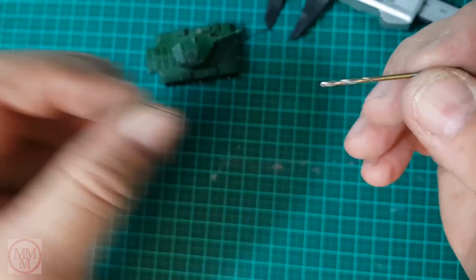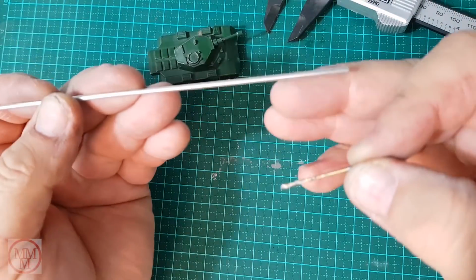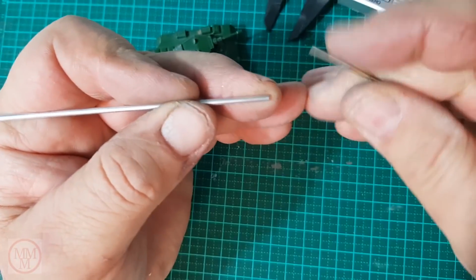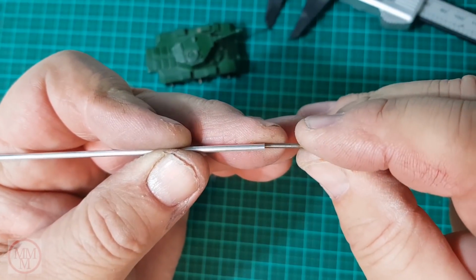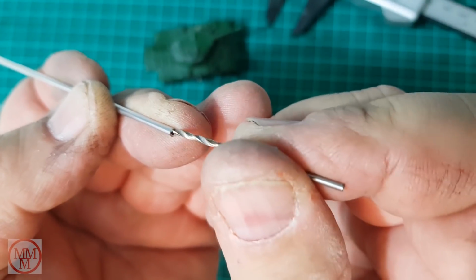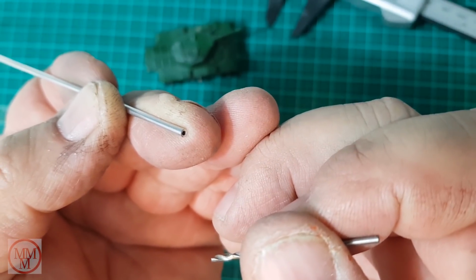If I can drill it into this 2mm tubing and make the muzzle brake, or the tip of the barrel from the tubing, the barrel from the drill, and the collar that secures it to the turret, I could be on the right track to making something that looks original.